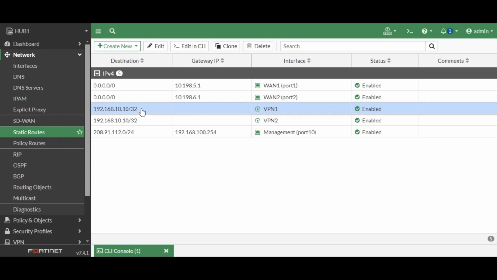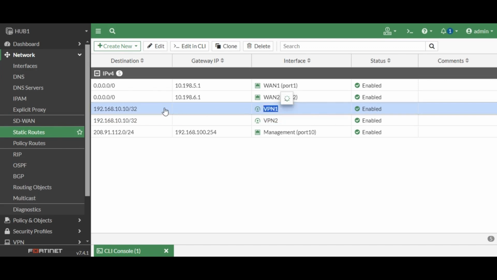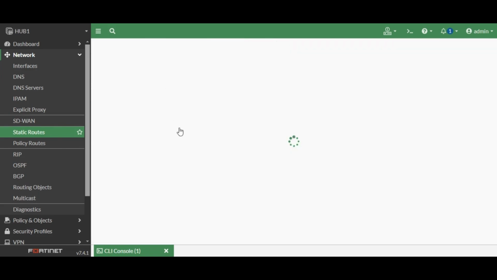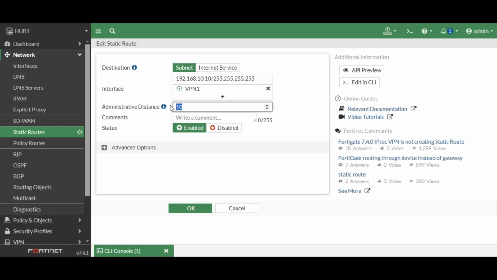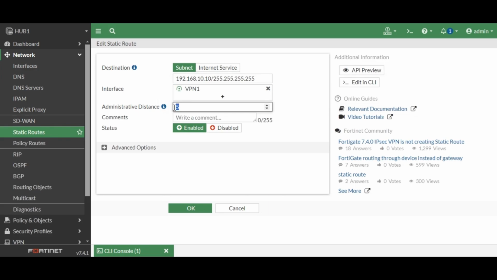In this type of scenario, you have to select which is the primary tunnel and reduce the distance for the primary tunnel. The default value is 10. You can see here administrative distance is used to determine the cost of the route. The smaller distance is considered a better route that should be used when multiple paths exist to the same destination. That means when you reduce the distance, it's selected as the best route.